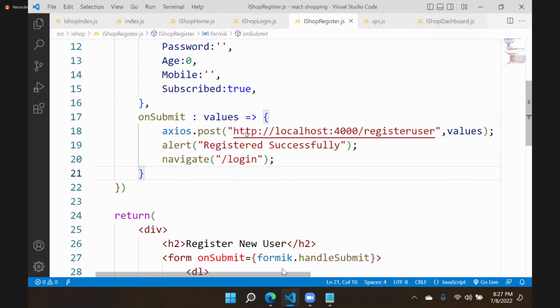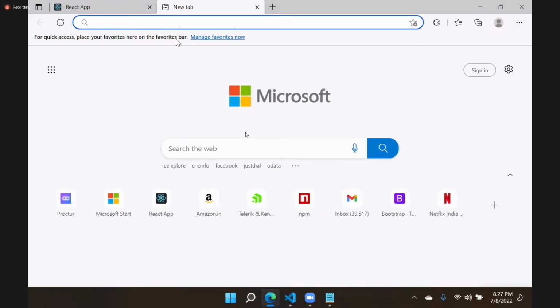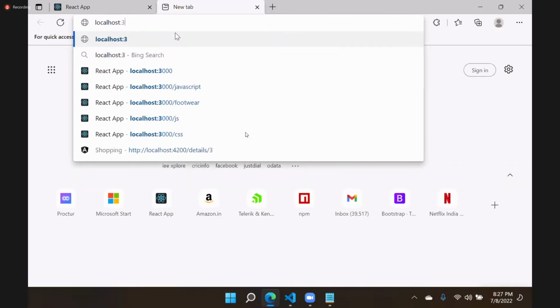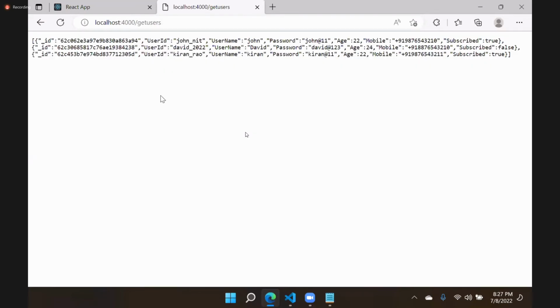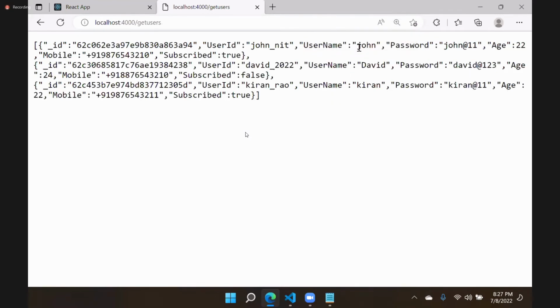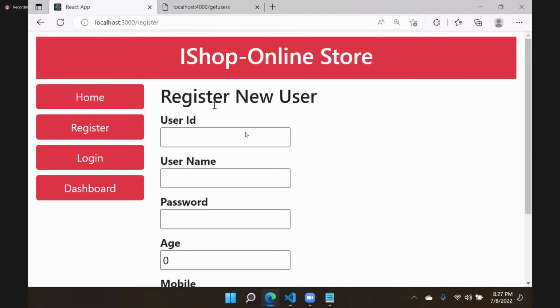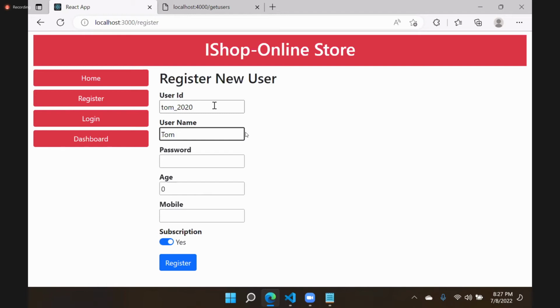Now let's enter the details. Localhost 4000 /get users. It is already having 3 users' information. Let's register another user. I'm using something like Tom underscore 2020, say Tom Hanks.